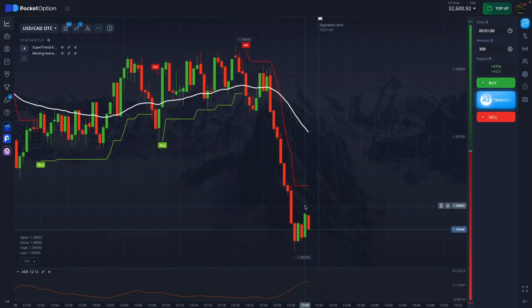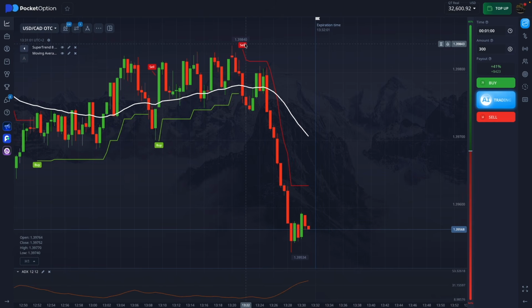And the last indicator I pay attention to is the SuperTrend indicator. So, here I look at what signal the SuperTrend gives. If it gives a sell signal, then I can go for a down trade. If it gives a buy signal, then I can consider the moments when I can enter an up trade. So, accordingly, there was a signal for a down trade. As long as this red line is still being drawn, this sell signal is active.